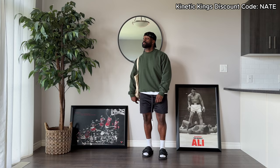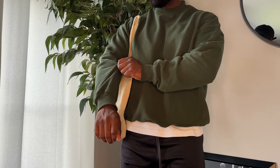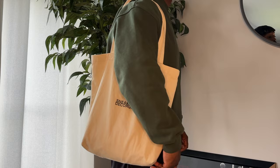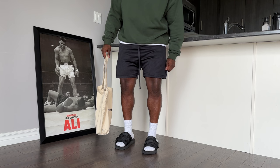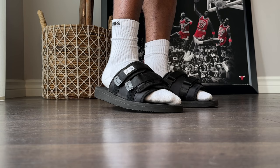No matter the season, a cozy fit is always essential. These are perfect for those days that you're just stepping out really quick and you got to throw something on. Up top, we got this four-screen crew neck from Destructive. Take out that tote bag if you run into the store really quick. Down below, we got the mesh shorts from Minimal. And then my slides of choice right now — these are almost what I've been wearing exclusively — are the Suicoke slides. You got that Velcro strap, super comfy. I highly recommend these as your go-to slide this summer.